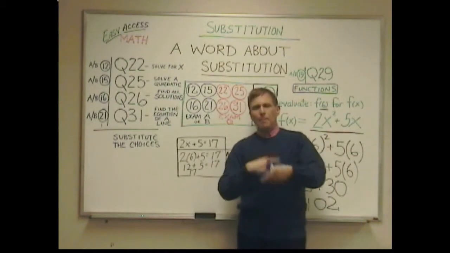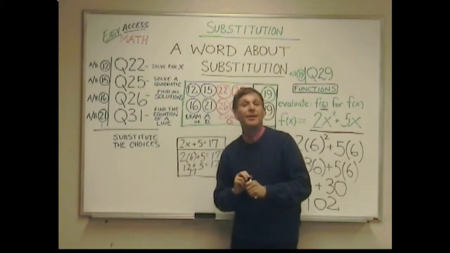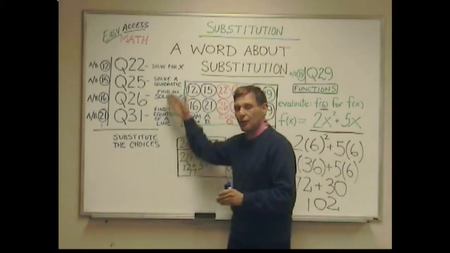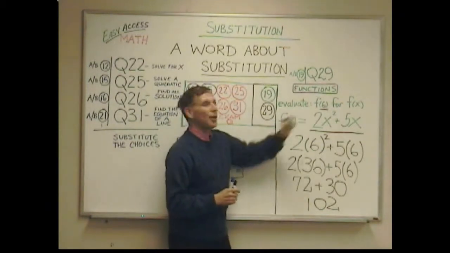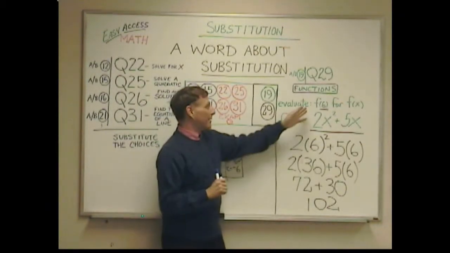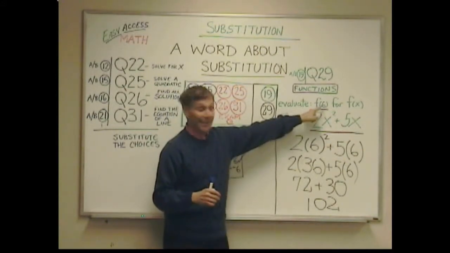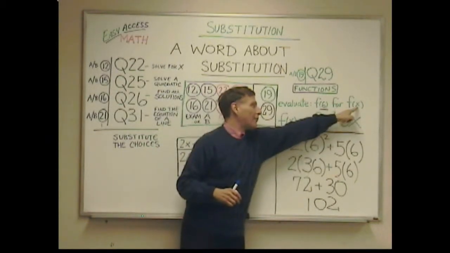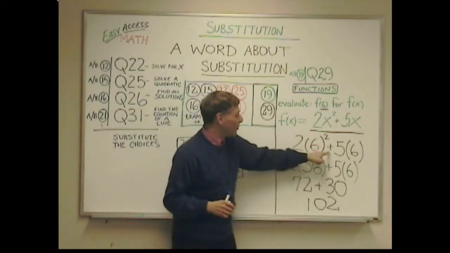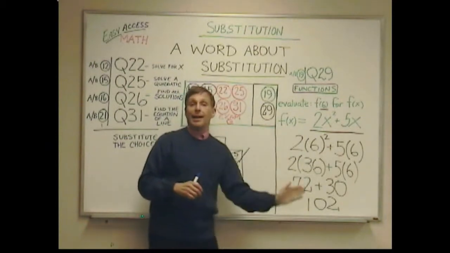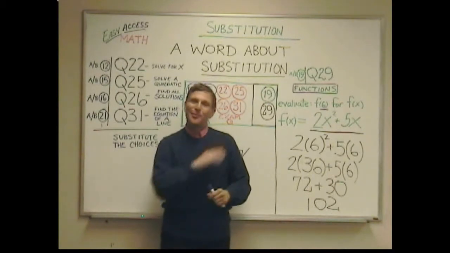The equation of a line, a bit in reverse. You would test out each equation with the points you're given to see which fits. Those, you're using your choices. Functions, you're not using your choices. You're using the number given in the problem. For example, f(6) for f(x), you're substituting the 6 anywhere you see the variable, in this case x, in the equation. So 2 times 6 squared plus 5 times 6, and then you work it out. And your answer will be one of the choices, but you don't try each choice when you're doing functions.